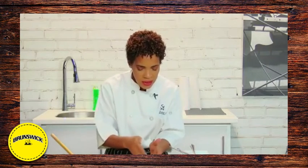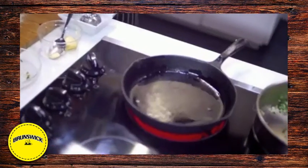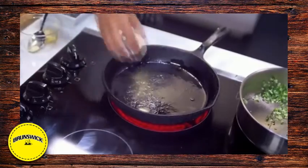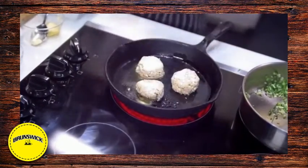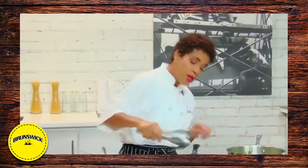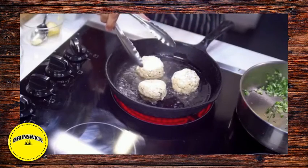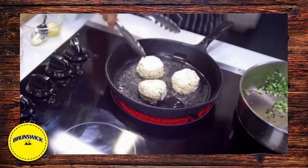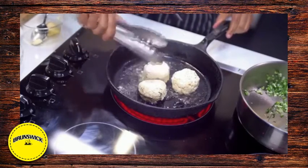And once our pan is on medium high and we're starting to see the butter melting and giving us a little bit of a brown, see that nice little smoke coming off, you then put your cakes in the pan so that you get a really nice golden brown. And the trick is you can actually see a little bit of this changing of color on the bottom where the base of the salmon cake is going to get a light brown. And you can finish it in the oven for about 5 minutes, 350 degrees, to make sure that it's warmed right through.